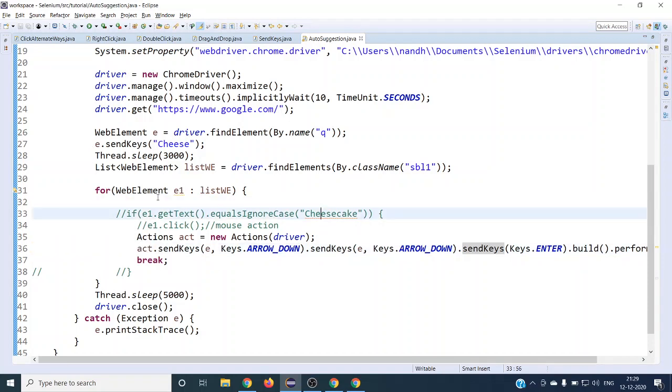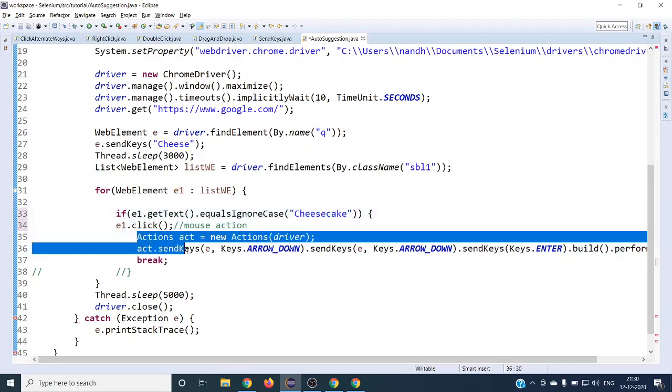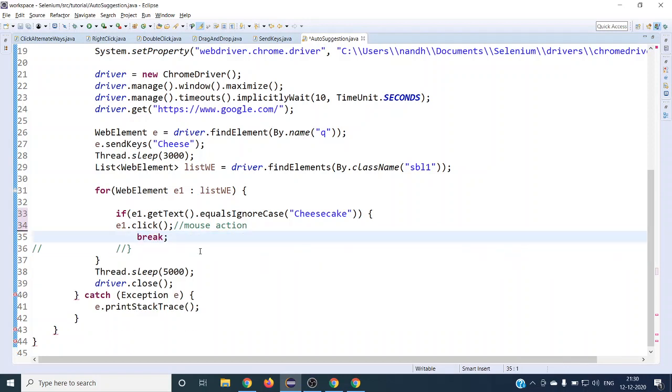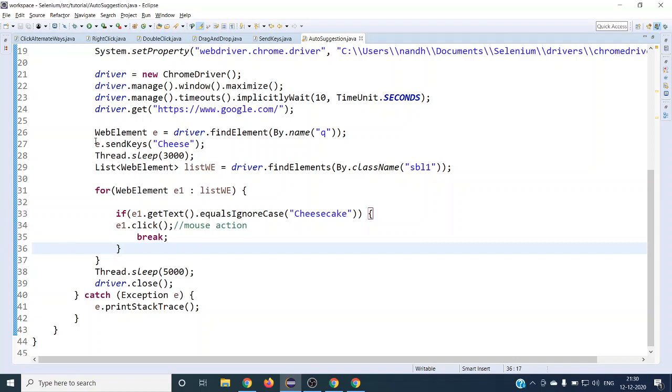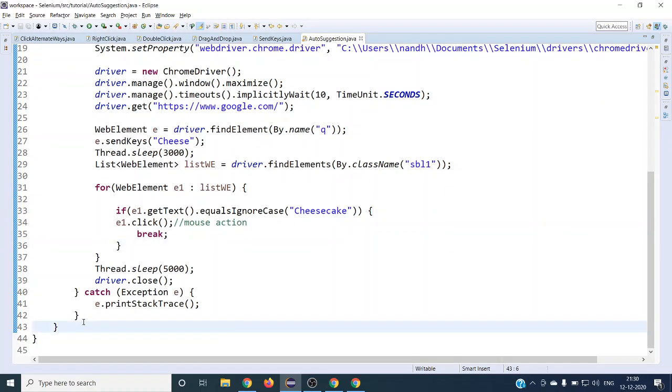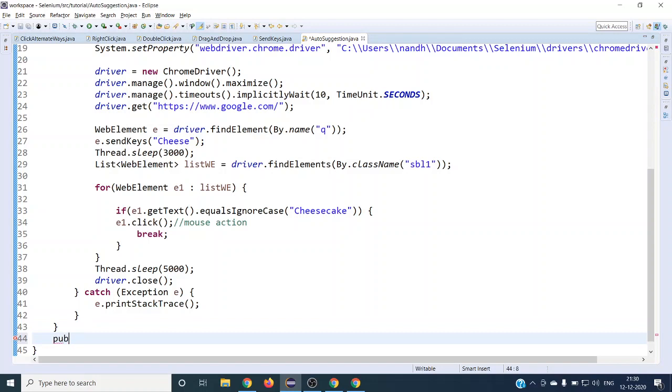Right guys, so we can simulate the two different actions that a user performs, using the mouse as well as the keyboard actions. So now let's make this a reusable method so that we can give any values and verify the values that are coming up in the auto suggestion. Right, so let's quickly create a new method, public, and we can create a static method to call from the main method. We are not going to run anything and search Google.